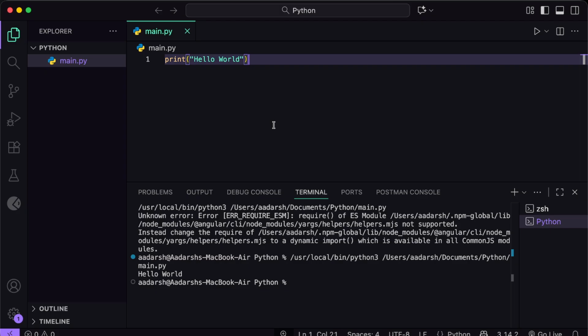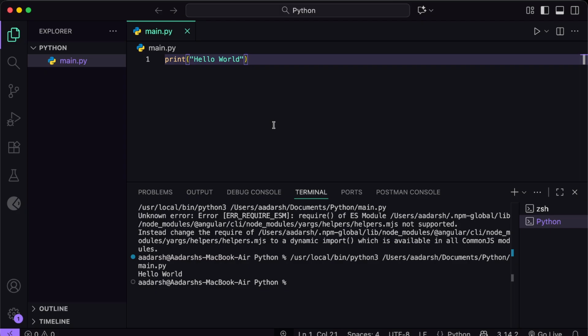But now here is something every beginner must understand, which is about virtual environment, also called venv. Right now we are writing a basic Python program, so everything looks simple. But when you start building a real project, you will install many external packages. If you install all of them on your system Python and you have multiple projects, different projects may need different versions of the same packages and that causes conflicts. This is exactly where virtual environment comes into the picture.